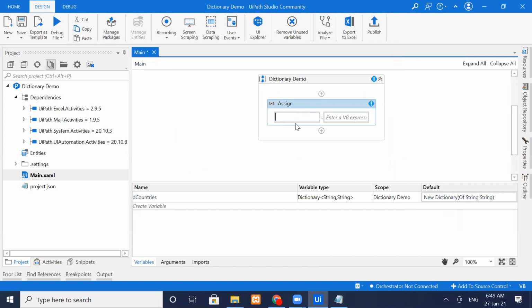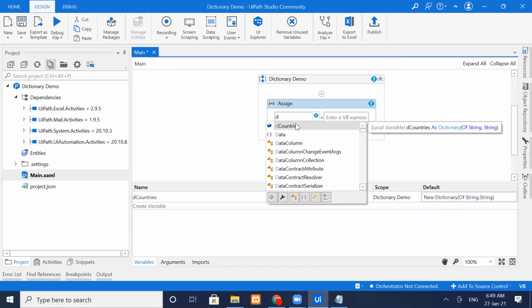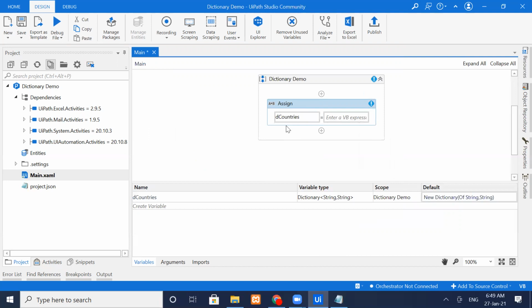So here on the left side we have to mention the key, and on the right side the value. The key means we always need to mention which dictionary, right? So that is our dictionary, D countries of. If you see the syntax also, you will come to know. D countries of key, it is highlighting, right?